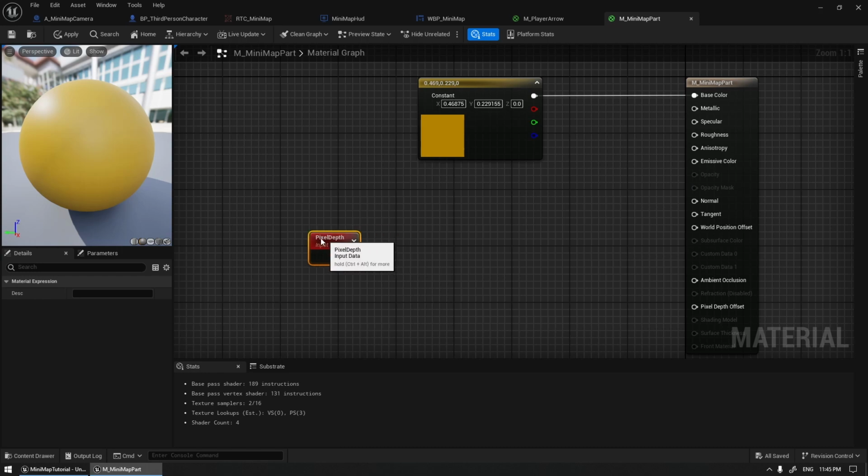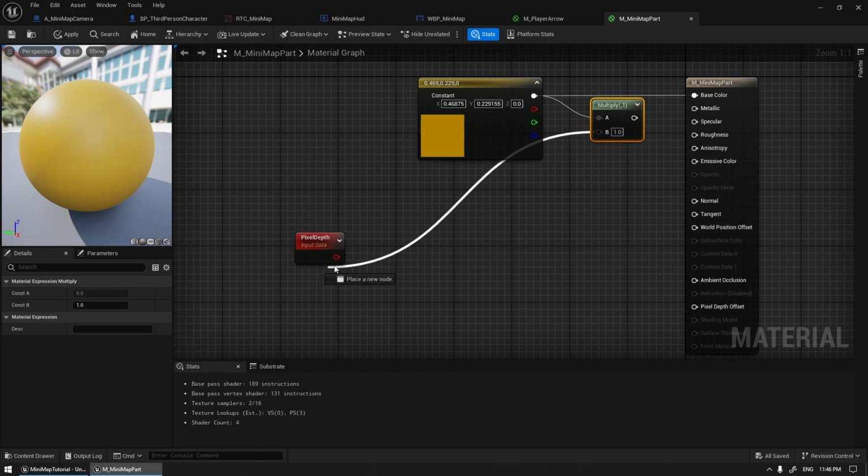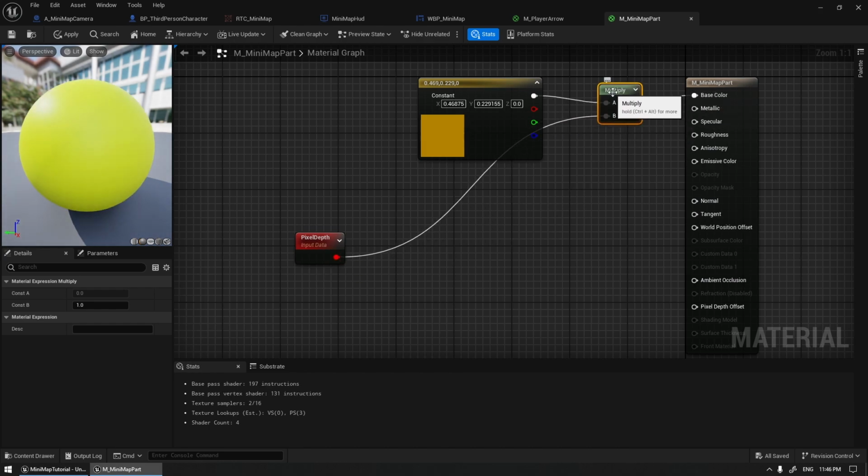Now the pixel depth is actually the distance, it's a float distance from the camera to whatever point the pixel is at. So if we just multiplied this base color by the pixel depth, it wouldn't really work correctly because the value is going to be much higher. It's always going to be at a max value. Since we want it clamped between 1 and 0 for each of these colors, this is going to be way outside that. It's going to be like 1,000 or whatever the distance is to the pixel.